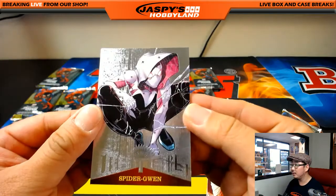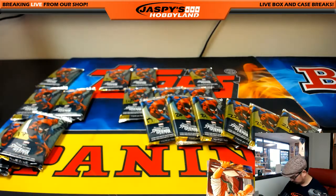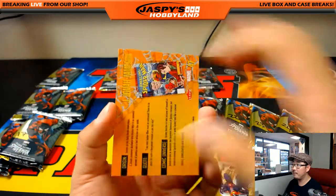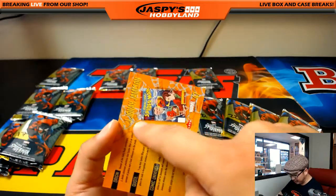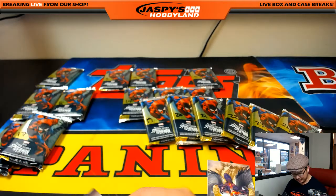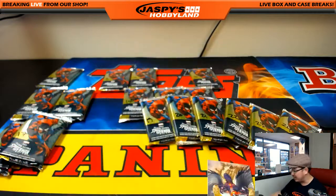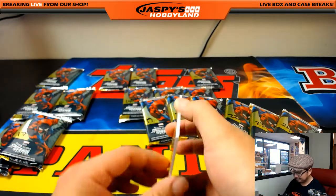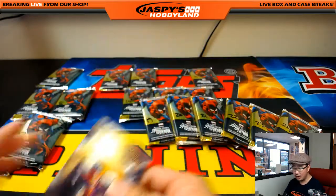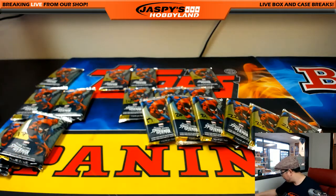Another metal. Spider-Gwen. And one of my favorite drinks, Jameson. There's got to be a drink out there called a J. Jonah Jameson, right? Some hipster bar in New York probably has a drink called the J. Jonah Jameson. If not, I'll be disappointed. But you heard it here first, folks. Darkhawk is your last card. Nice one, Bowman. Thanks for getting in.